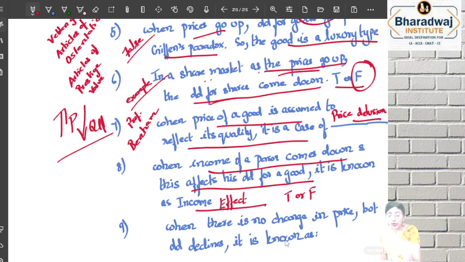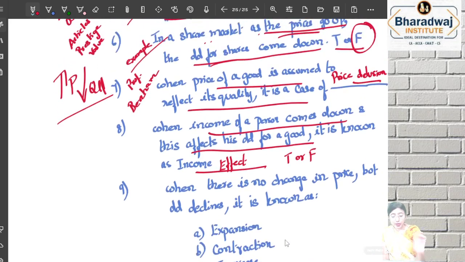Instead of demand, use the word effect, because they will confuse you with the terms substitution effect, income effect, Veblen effect, speculative effect, Giffen effect. All these are effects. So when they give you effect, you should be able to answer. Okay, tell me. I made it into income effect. That is a better way of testing you clearly. Okay, you say true. Karan, what is your answer?